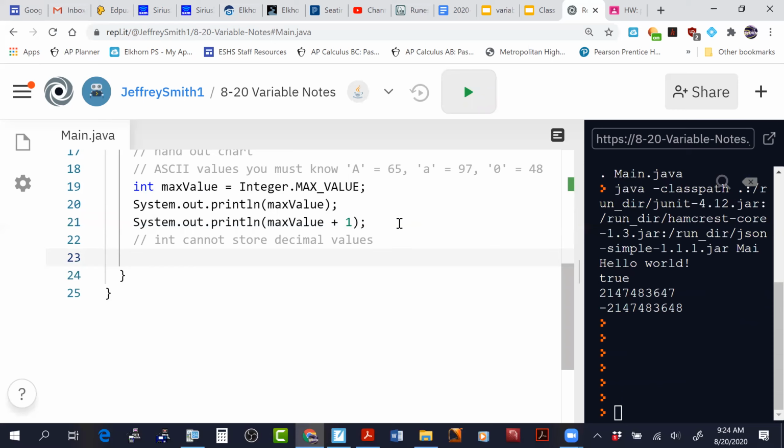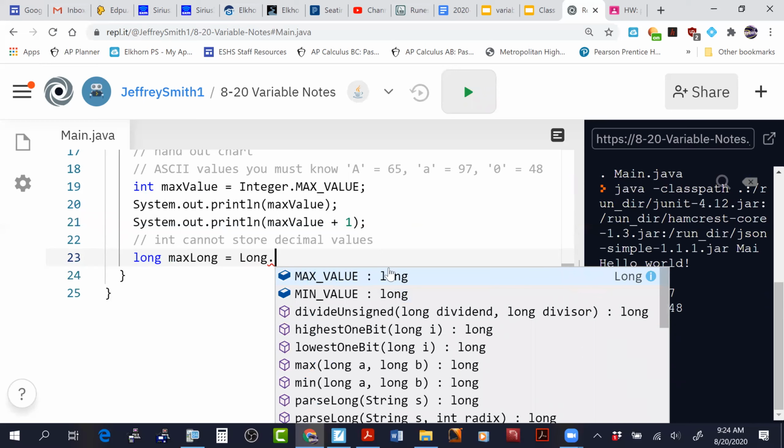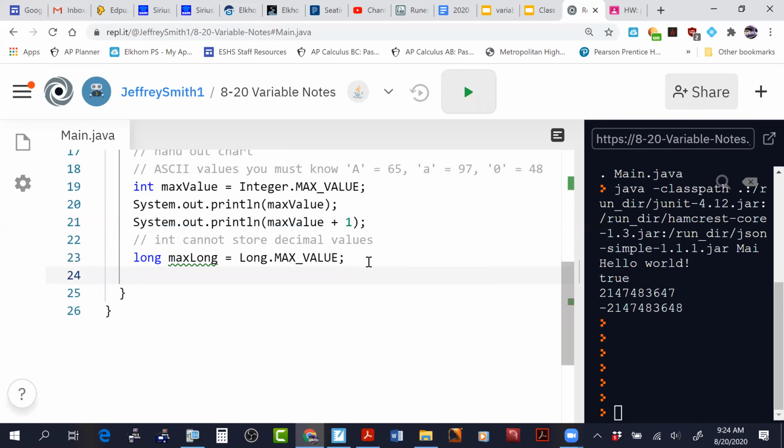Oh, how about some other things? How about long? We can even do max long is equal to, you just got to capitalize Long dot, and then you could see the max value, you could see the minimum value if you want. How about max value?